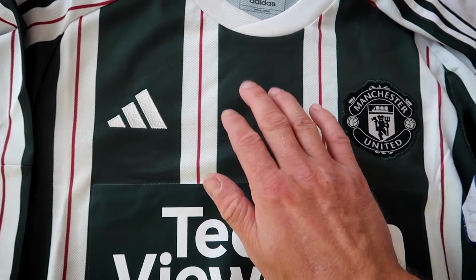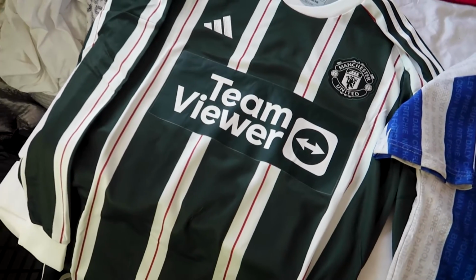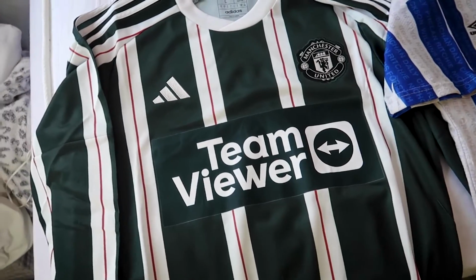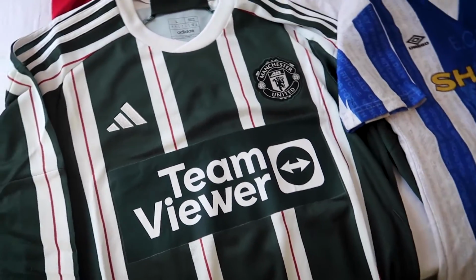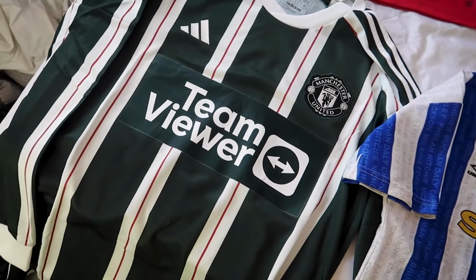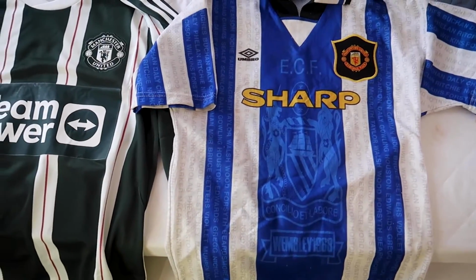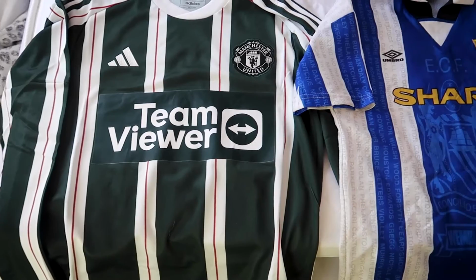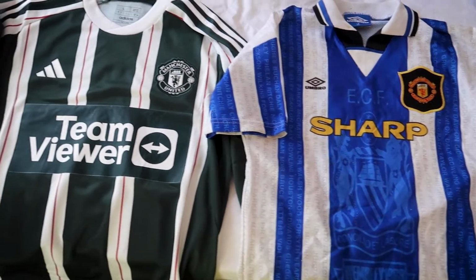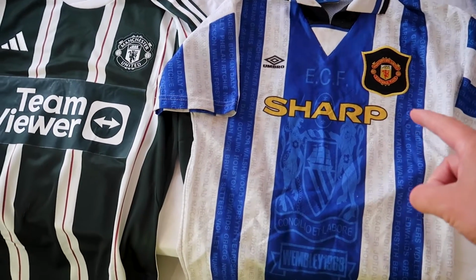Obviously this is very minimal and plain, but obviously again, we're like 30 years on. The times have changed. Football kits are very much like a fashion statement nowadays, and I know that's a controversial term to use because there's going to be a lot of people that dislike this new Man U away shirt. But for me, looking at these two side by side, obviously in 2023, I'd very much prefer to wear this one, but that's not to say I don't love this shirt as well.